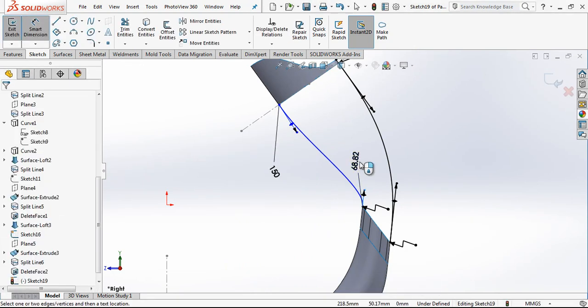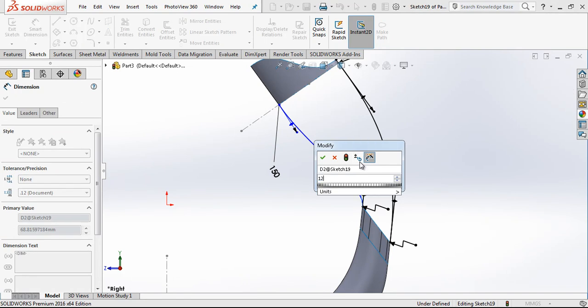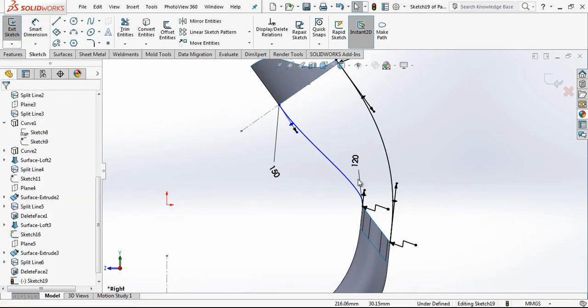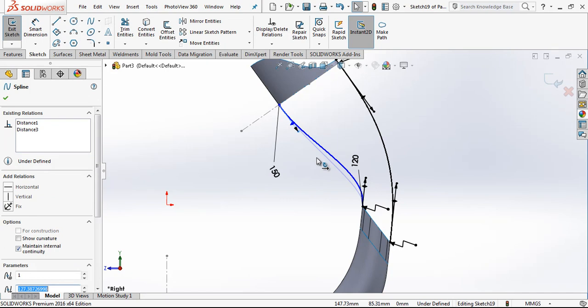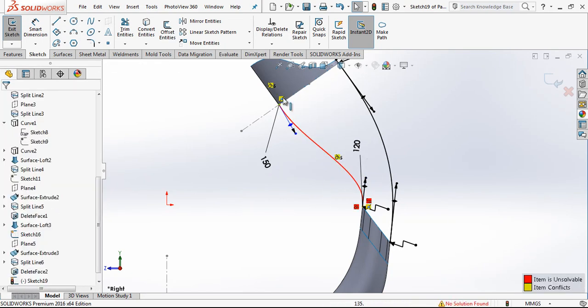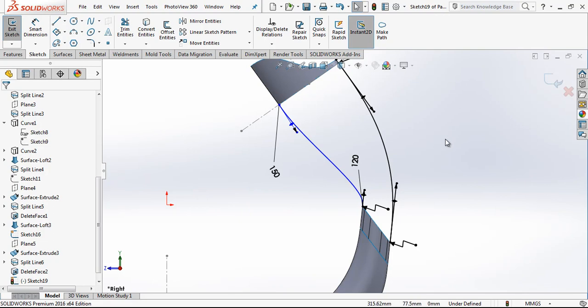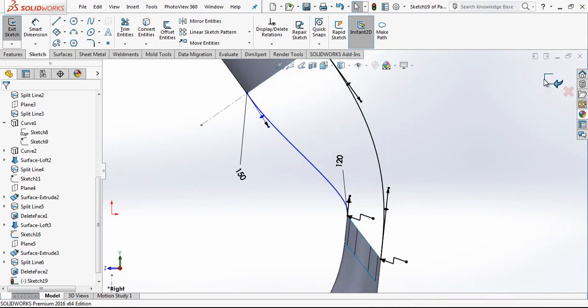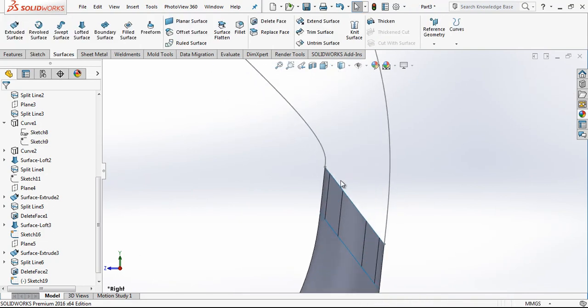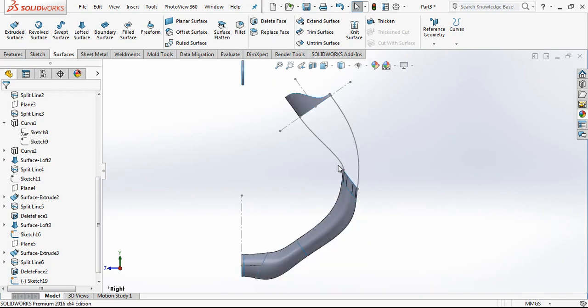Values for this spline was 150 by 120, and if you are able to change it, it gave error. I don't play so much. Let's leave it like that. It is a video. You can play with this curvature a little bit better.